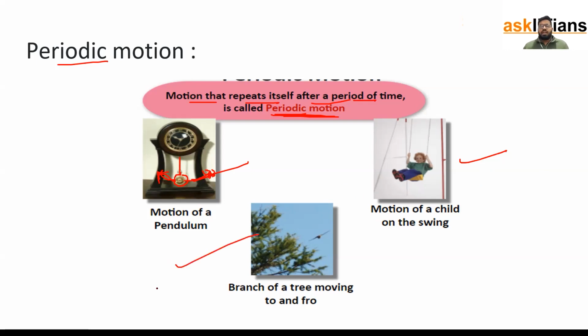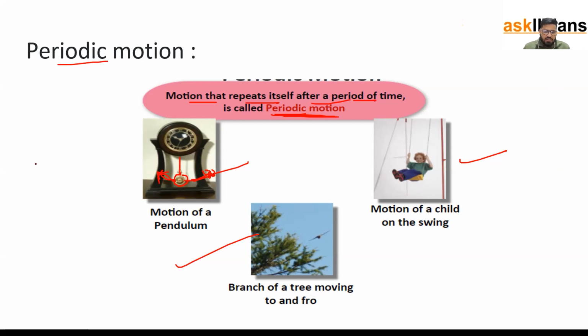So we have considered three types of motion basically. First is rectilinear, meaning in a straight line. Circular means whenever the distance of a point from a fixed point is constant, then that is considered circular motion. The third one we have covered is periodic motion. In periodic motion, the motion repeats itself after a certain period of time. Is this clear? Okay, so I hope this is clear.